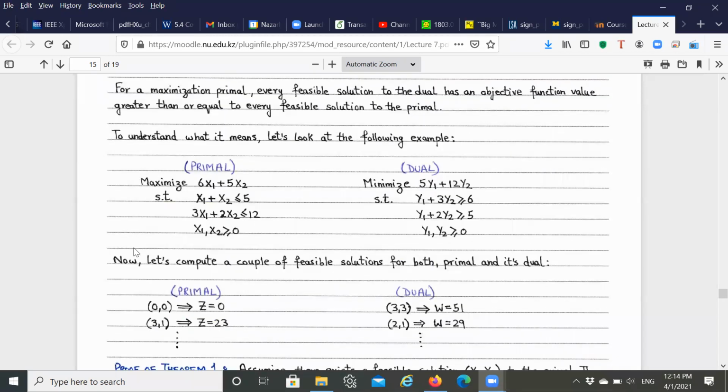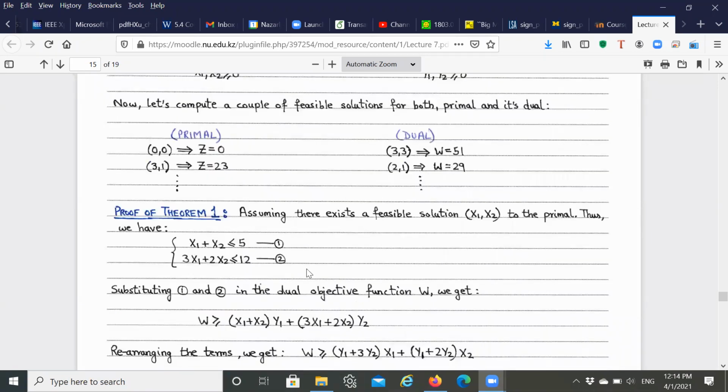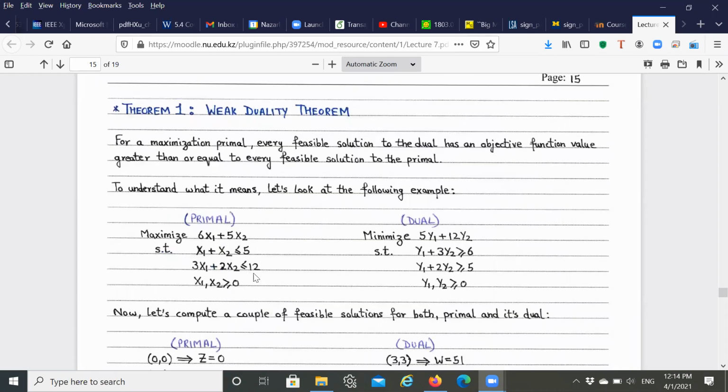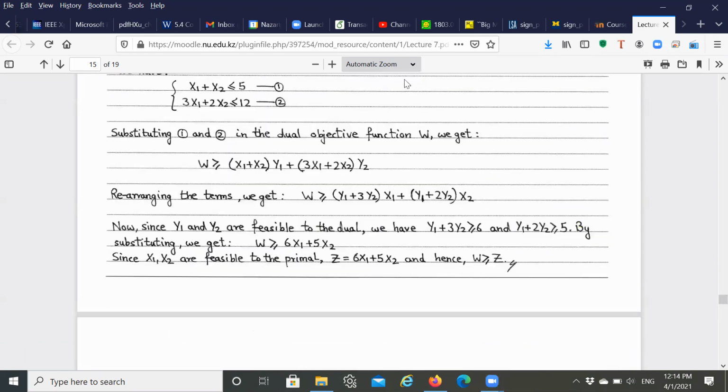So we assumed that we have written them in the standard form for a primal, which was maximize. And I told you in our last session that if it's maximize, the desirable symbol is less than or equal to. If it's minimize, the desired symbol is greater than or equal to. So if we have this in the standard form, then you would get this. And it doesn't matter, actually. Even if you have any other sign, you can always convert it into the standard form and you would get the same conclusion. Okay, that's clear.